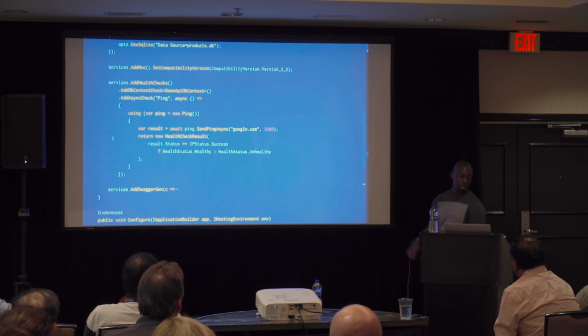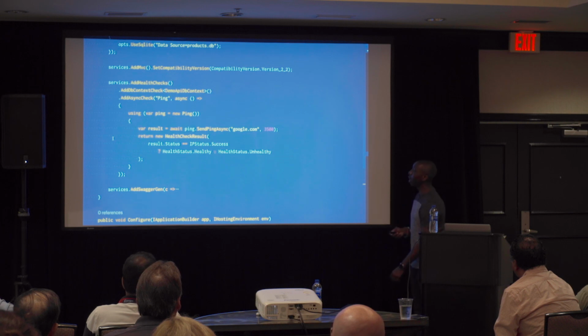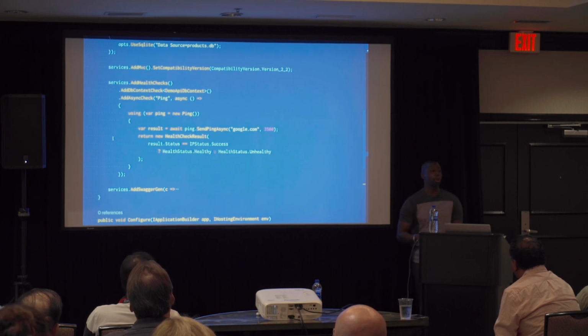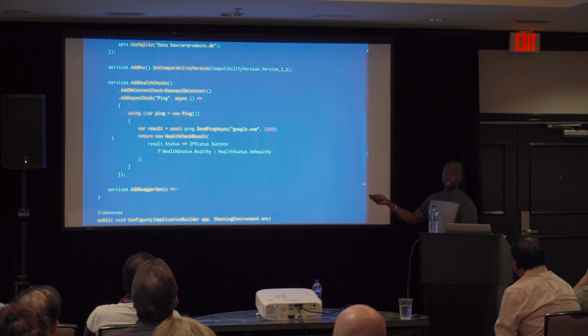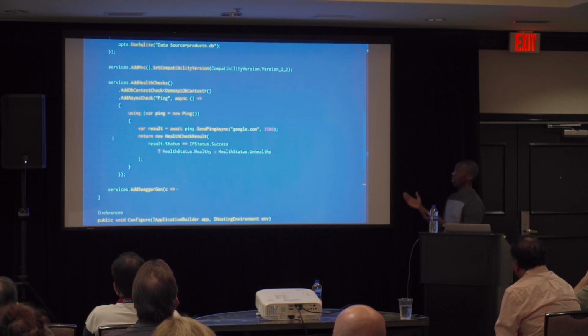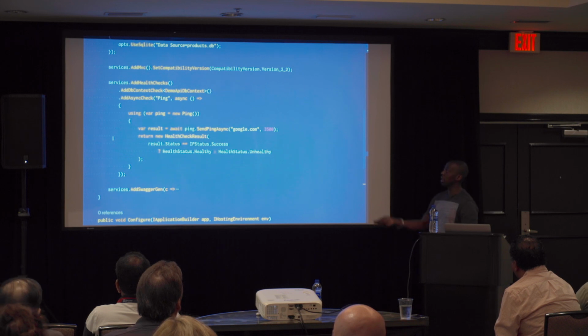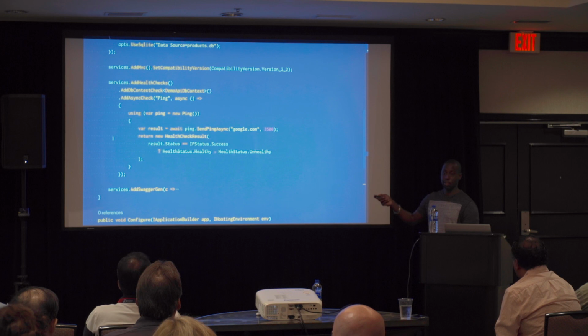And then I have another one here that's essentially like a ping, and I'm pinging Google. Just for the demo, of course, I'm not really pinging Google for any reason in production. But if you had some endpoint on your network or some API that you rely on, a third-party service or anything like that, you might want to check and see if you could reach them, because maybe there's a network issue that you can't connect to. Maybe there's a firewall problem or something that you need to sort out, right? So what will happen is that your service will be deemed unhealthy unless all of these pass, right?